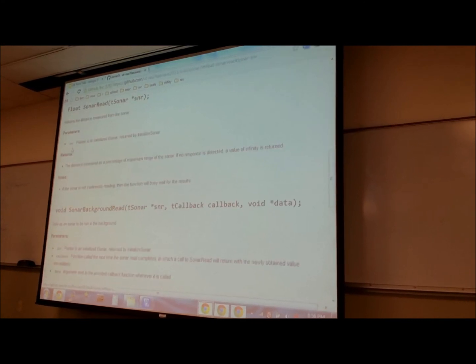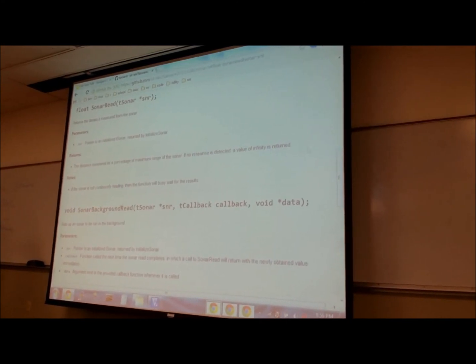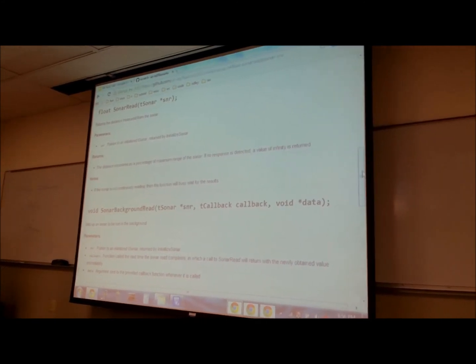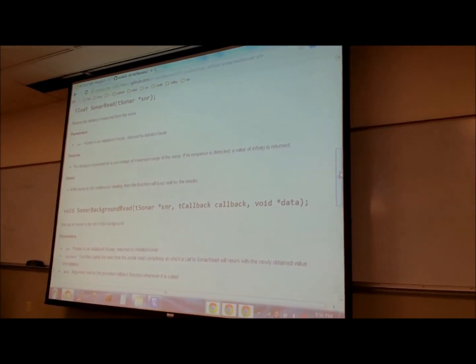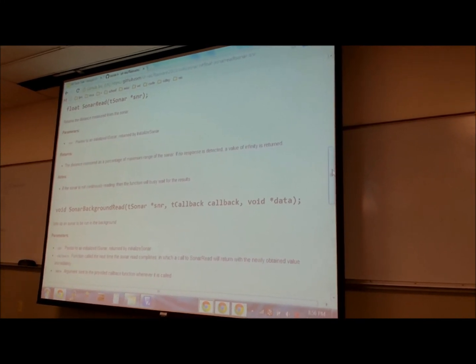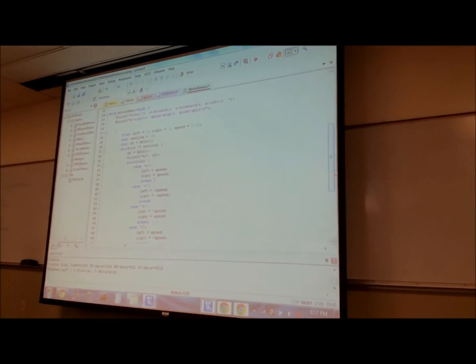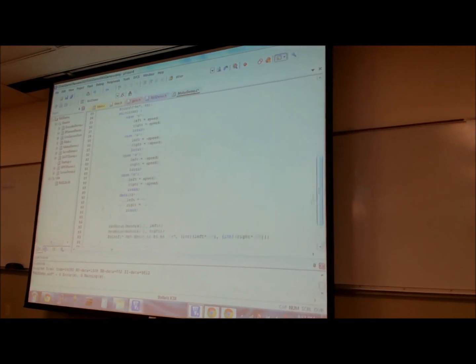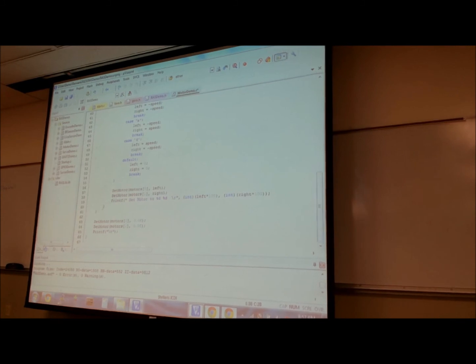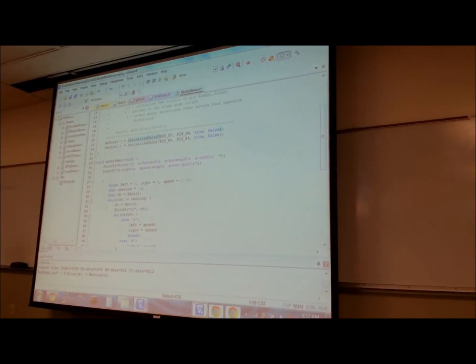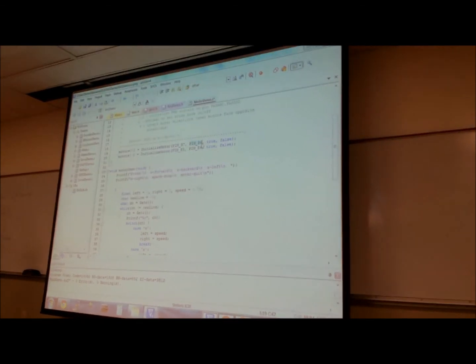Does it return an error if you're initializing the sonar twice? Yep. No, it just returns another sonar. You can initialize however many you want. Don't do it if it's on the same pins, though. Yeah, just like you can initialize a number of motors by giving the pins of those motors. Where do you specify the pins? In the initializer function. So if you saw, the initializer function takes two pins and a couple more arguments.